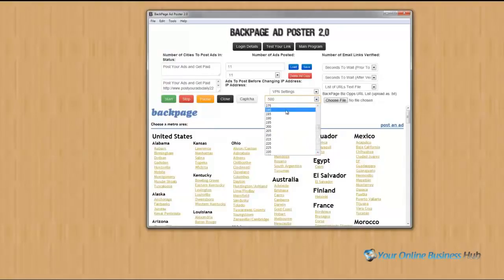All right, pretty simple. So this number is basically how many ads you want placed before the IP address is changed by the VPN service. Your IP address would be indicated right here where it says IP address, and then this number of ads placed before IP address changes would be shown here. So if you selected 80, 80 would appear here. The software goes and places an ad, verifies the ad, and it would basically count down. So the next one would be 79 and 78 and 77. You would see it in real time. So you'd know, okay, I have X amount of ads left that are going to be placed before the IP address changes. So pretty much, folks, that's it.